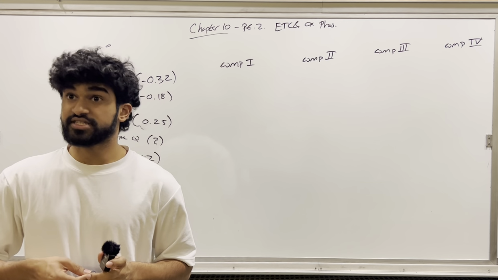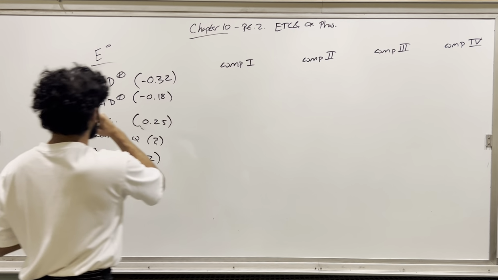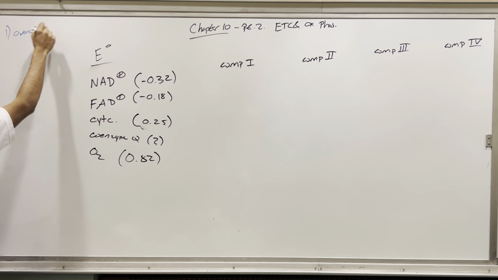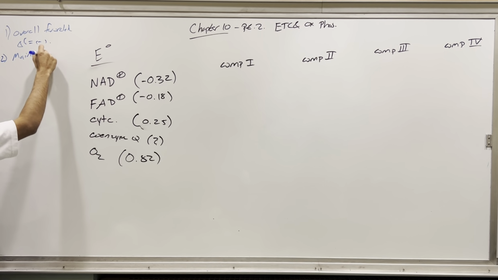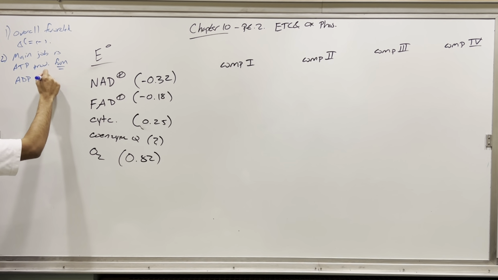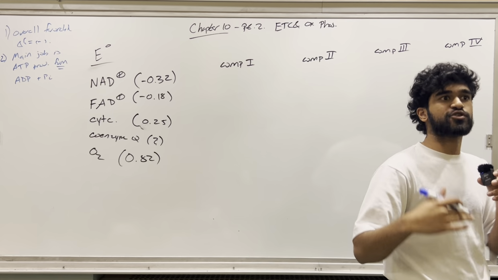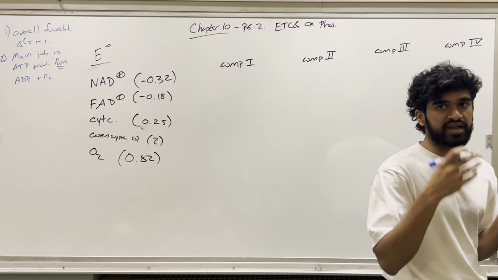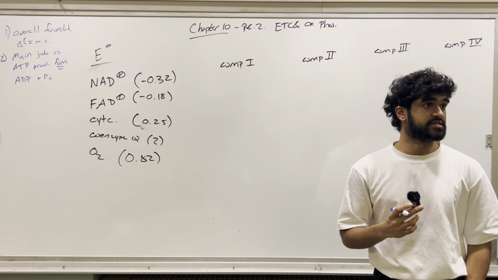Exactly. So the electron transport chain is a completely aerobic process, right? So I want you guys to remember a couple of golden rules of the electron transport chain. Here are your rules. Number one, it's overall favorable, meaning that the delta G is negative. Number two, its main job is ATP production from ADP and Pi. So all those ATPs that we hydrolyze in our body and produce inorganic phosphates and ADP, they kind of circle back. Either we make them or we recycle them or whatever. But ATP synthase at the end of the electron transport chain is going to produce ATP from those components, right? And we'll talk about that.